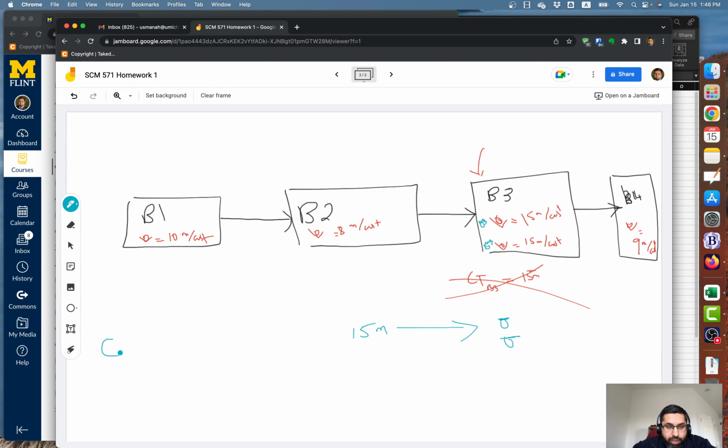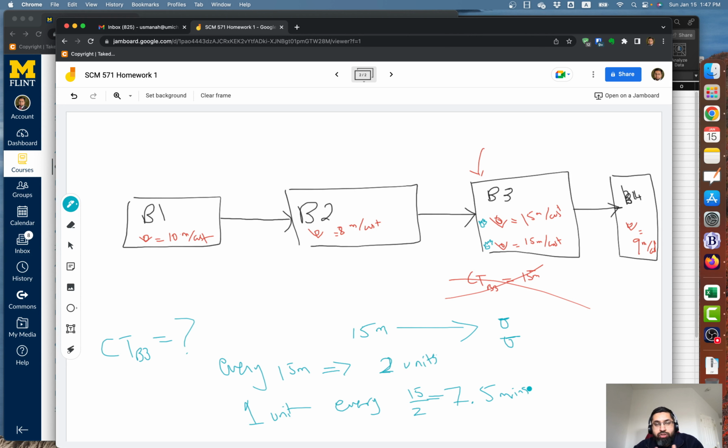So what is the cycle time then? Cycle time for B3. What is it, right? So we say, okay, every 15 minutes we get 2 units of output, 2 customers. Okay. So how long do we take to output 1 unit? Well, if every 15 minutes 2 units pop out, if you calculate how many units pop out in a whole day or a whole shift, it will average out to 1 unit of output every 15 over 2 equals 7.5 minutes.